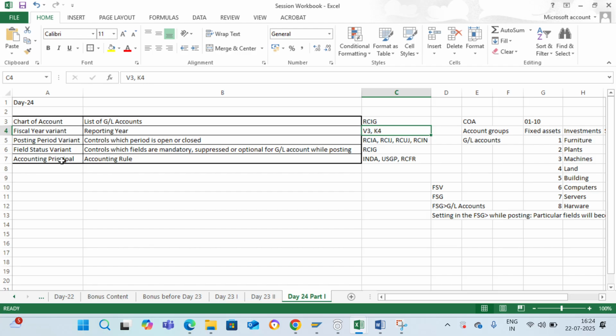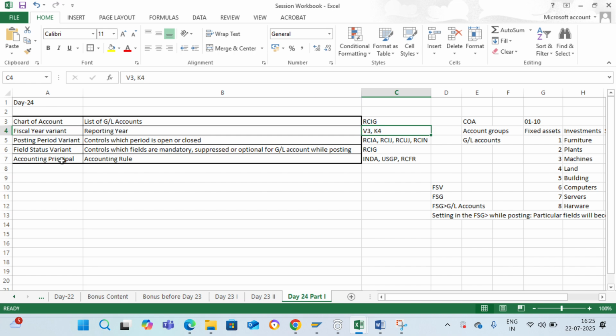And for the fiscal year variant, we know that our company's headquarter is in US, wherein January to December is followed, for which the standard January to December calendar is K4, and we have operation in India as well.